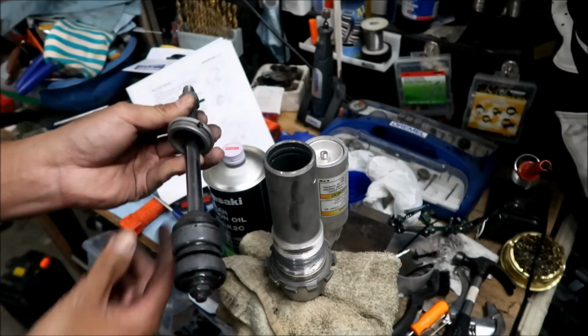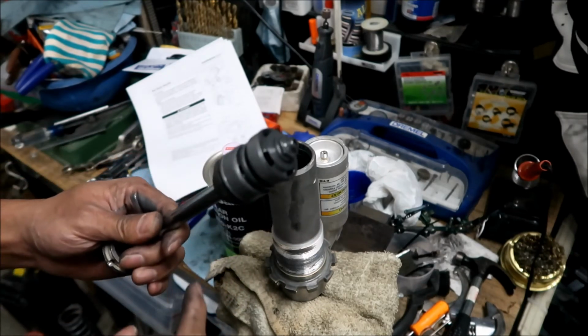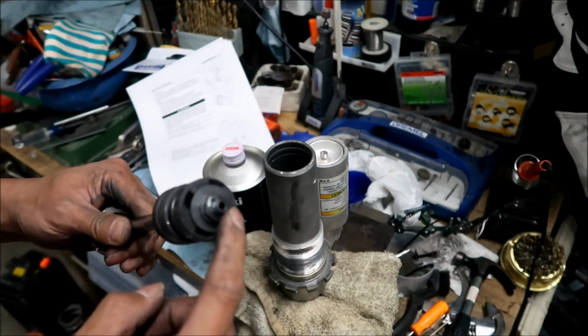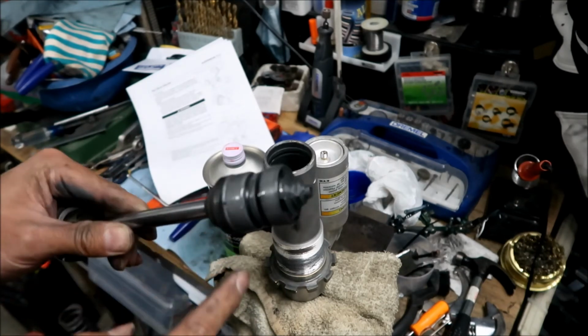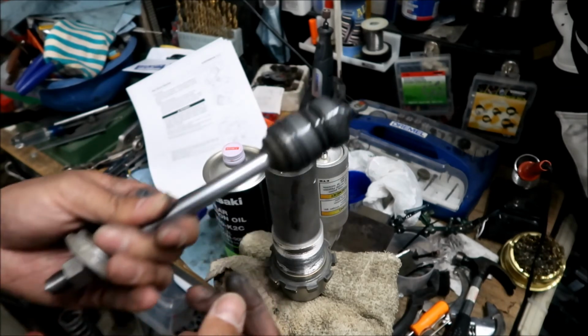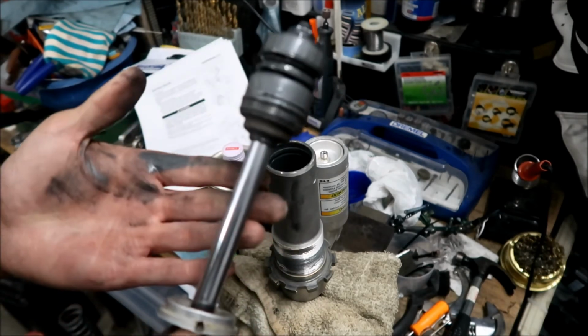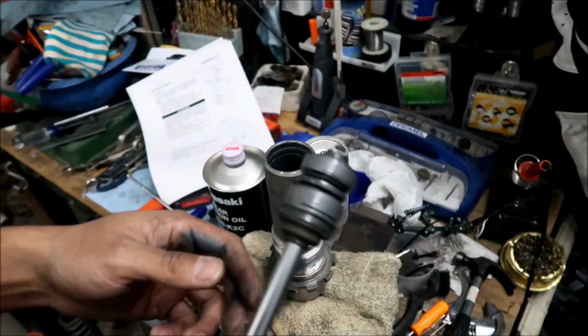So there it is. This is the shaft assembly right here. Normally, if the shock were leaking, you would change these seals. But the seals are fine on this, so it's not leaking at all. Hopefully this new fluid will be fine. This fluid is definitely, looks like metal, got metal chunks in it.